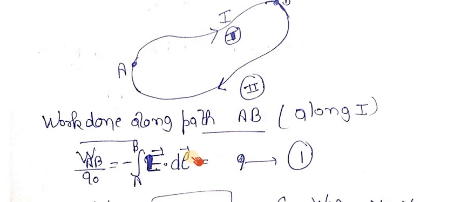Basically what is this? This is a force or work done, energy, that is force into distance, because work done क्या होता है, force into distance, and QE हमें force बताता है and this is distance. So F की जगह मैंने QE put किया और Q को इस साइड पे ले आए. तो अगर आपको ये समझ ना आ रहा हो तो आप फर्स्ट लेक्चर देख सकते हैं. WAB divided by Q naught minus integration from A to B, क्योंकि हम इनिशियल पाथ A है and final is B point. So you move from A point to B point. E dot dl. I will express this as first equation, right?